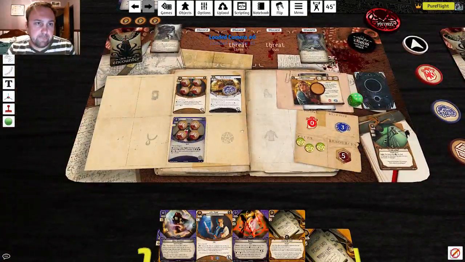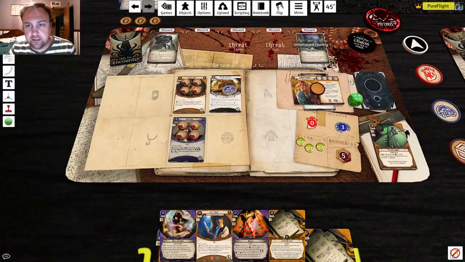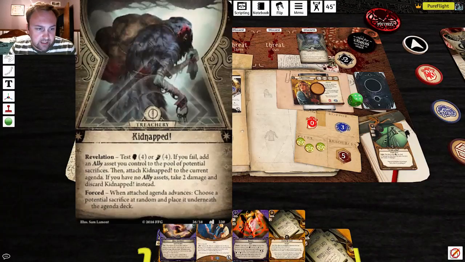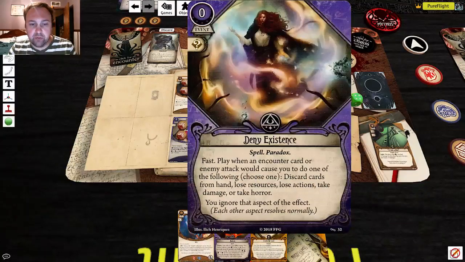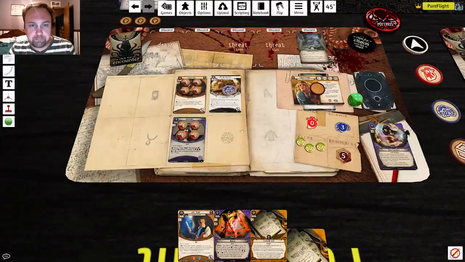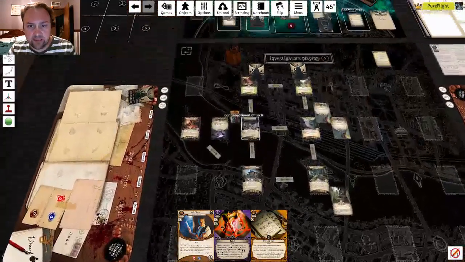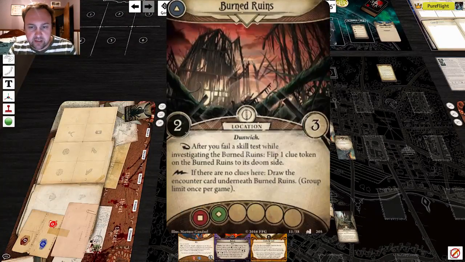5 doom. Here we go. Kidnapped. This is going to give me 2 damage, but I got to deny existence, because I have no allies in play. Man, they really hate allies in this scenario, huh? All right, so I fail. If you have no ally assets, take 2 damage and discard Kidnapped instead. And I will play Deny Existence to prevent that damage. Okay. Well, I still can't play allies, so I guess we're just moving up to the Burned Ruins. This is the one that has 3.